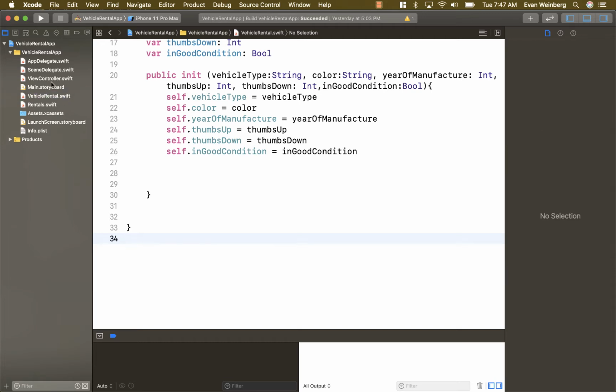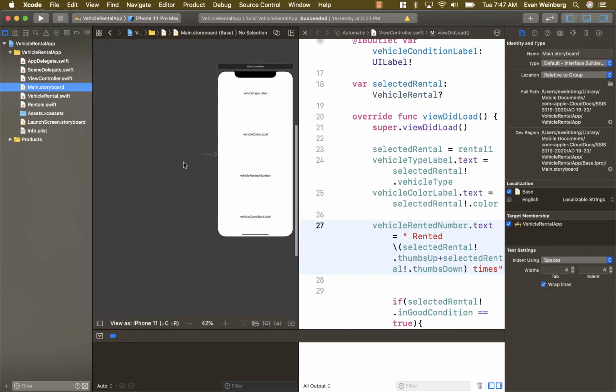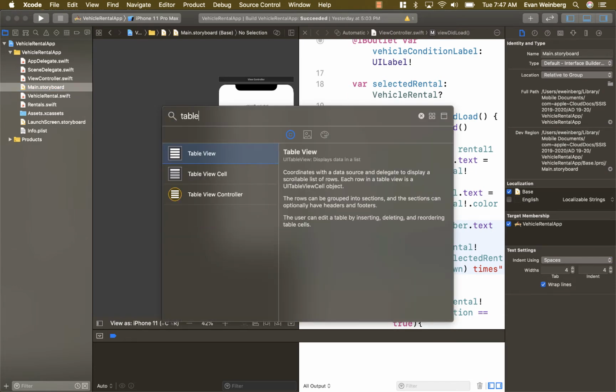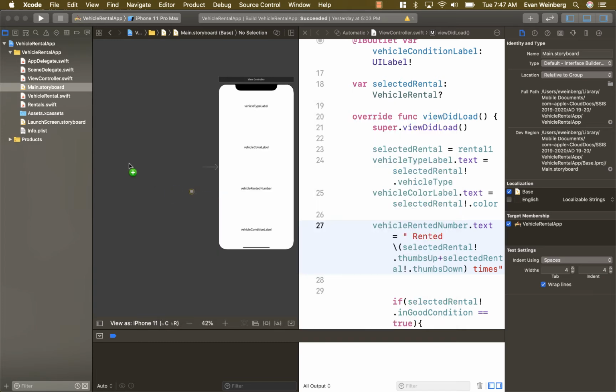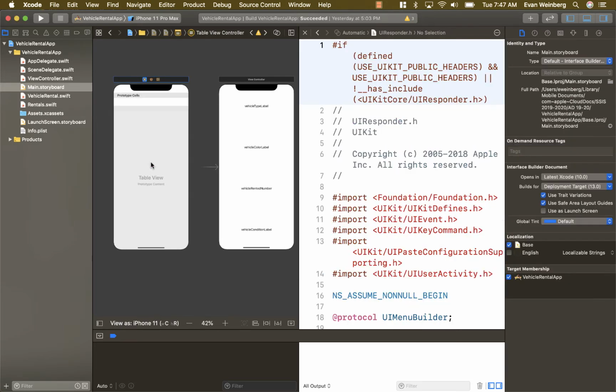The next thing that we want to do is we know that this screen is going to be a table view controller, and so the nice thing about adding a table view controller is that it actually comes with a bunch of the things that we know we're going to use for this app. Specifically, it has prototype cell already, it has a table view there, so those are going to be really handy.